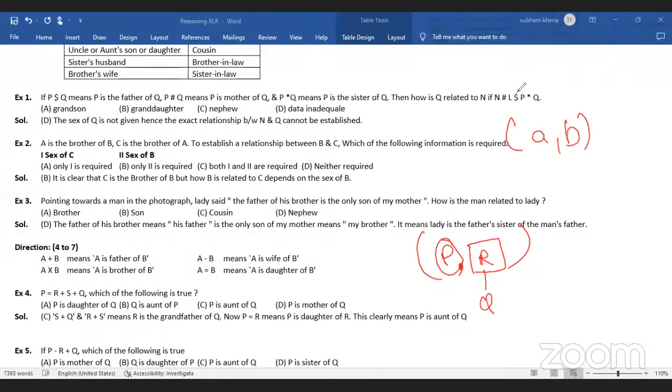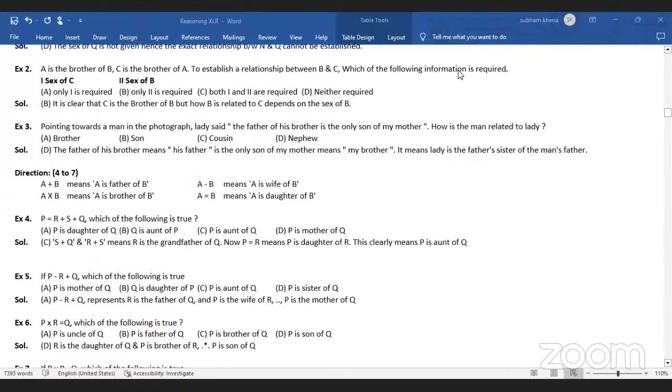Couple is written like this, okay? And the gender like this. If a is male like this and b is female like this. Understood? Now the relation is p is the mother of q. It's very easy. Yes sir, p is the mother of q. First question done, okay?